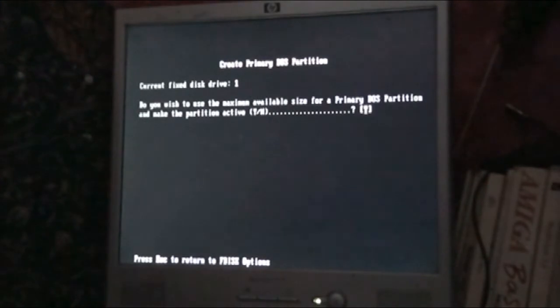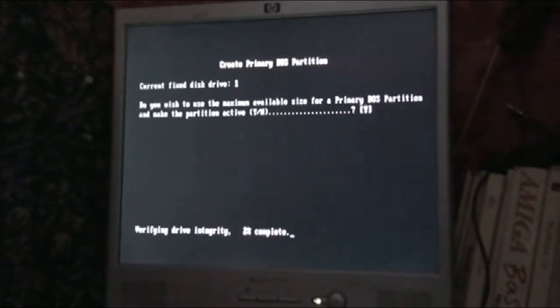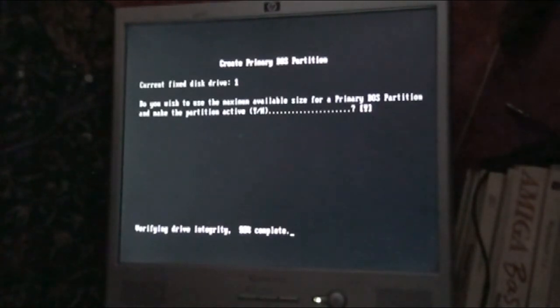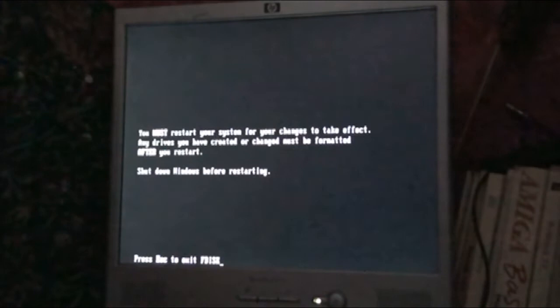That's just finished. Yes. Oh, I could do what? I've got to verify it now. Okay, about when it's finished. Right. Escape.